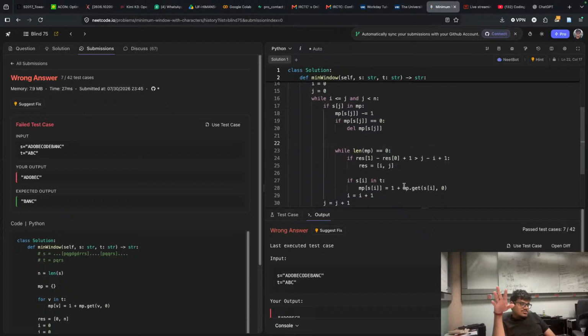So here what we're doing, we have just removed that part, correct? So okay, the while loop is here, we got it. And then if si is in the dictionary, we have just increased the size of it. And so I had to do one thing.